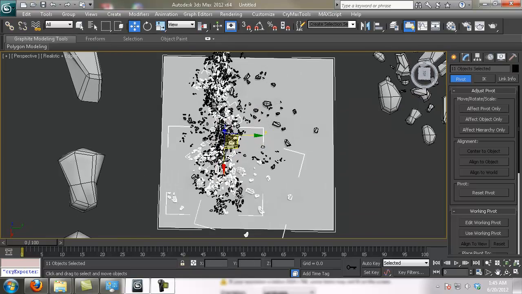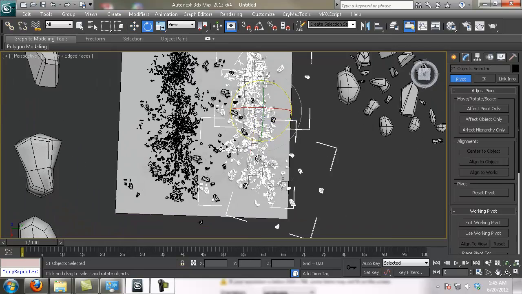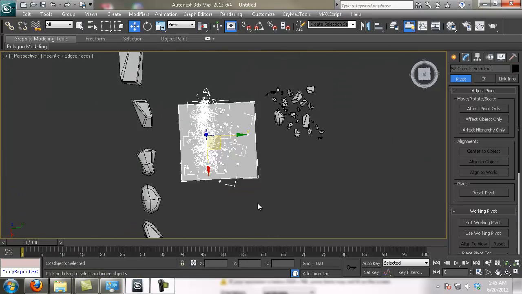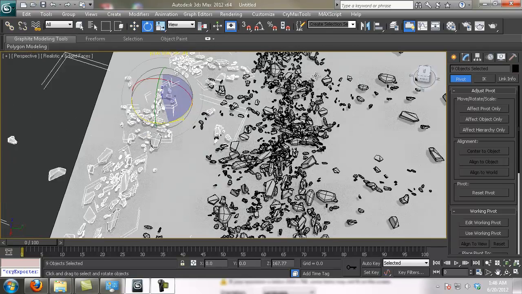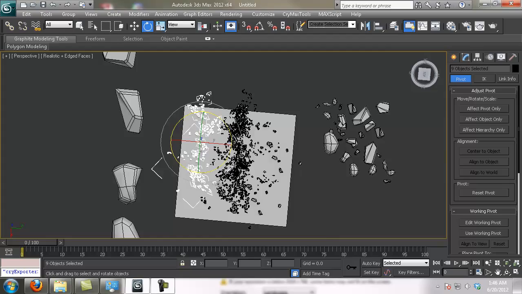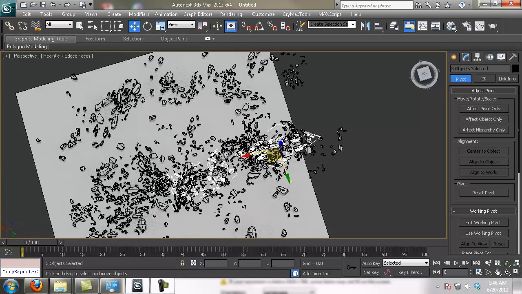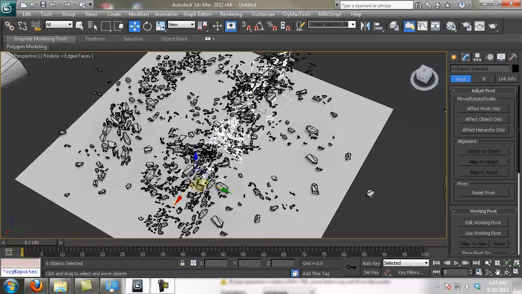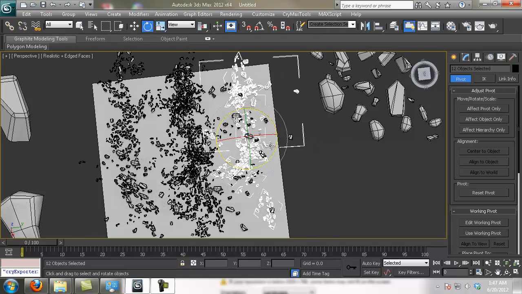So the time has come to make the other little buildup of rocks in the trail. I've just made a random selection of the one I already did and duped it and rotated it. I'm doing it again now, pretty much the same thing. So I'm doing that trick again where I rotate on individual object pivots to really get a lot of variation. So by the end of it, you certainly won't notice any repeating patterns.